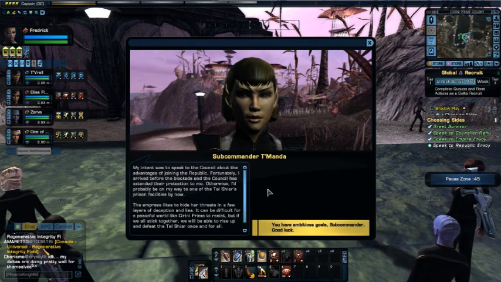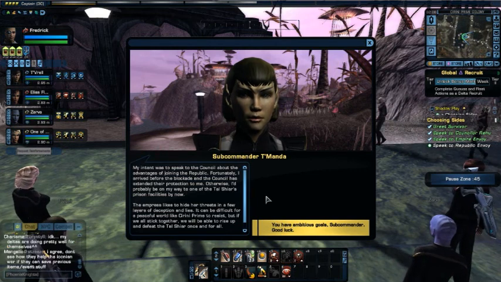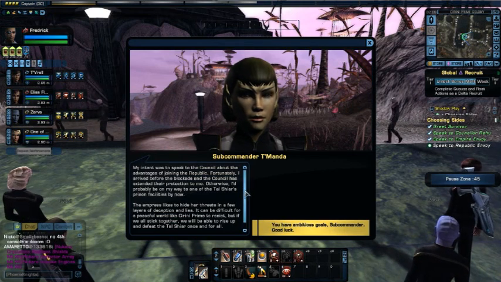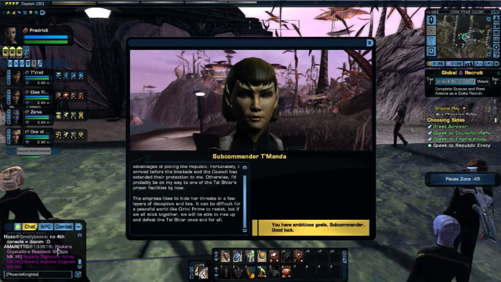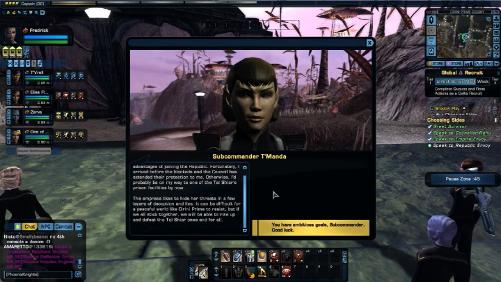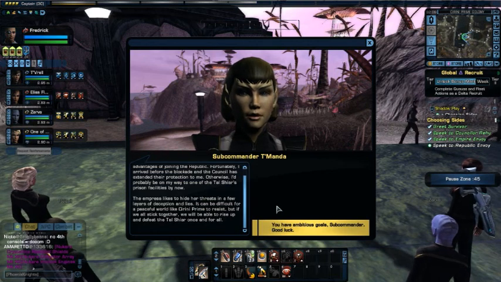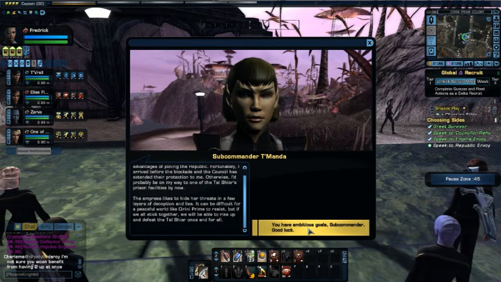My intent was to speak to the Council about the advantages of joining the Republic. Fortunately, I arrived before the blockade, and the Council has extended their protection to me. Otherwise, I'd probably be on my way to one of the Tal Shiar's prison facilities by now. The Empress likes to hide her threats in a few layers of deception and lies. It can be difficult for a peaceful world like Serene Prime to resist. But if we all stick together, we will be able to rise up and defeat the Tal Shiar once and for all. You have an ambitious goal, Sub-Commander. I wish you luck.